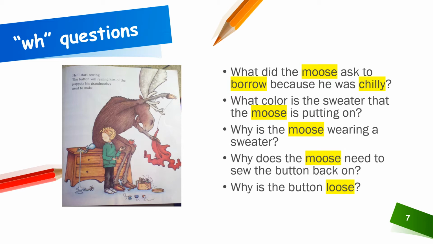Our first question is, what did Moose ask to borrow because he was chilly? We can't ask that question on this page because he's not asking to borrow on this page. What color is the sweater that Moose is putting on? Moose is not putting the sweater on right now, so this question will not work on this page either. Why is the moose wearing a sweater? On this page, the moose is not wearing a sweater.